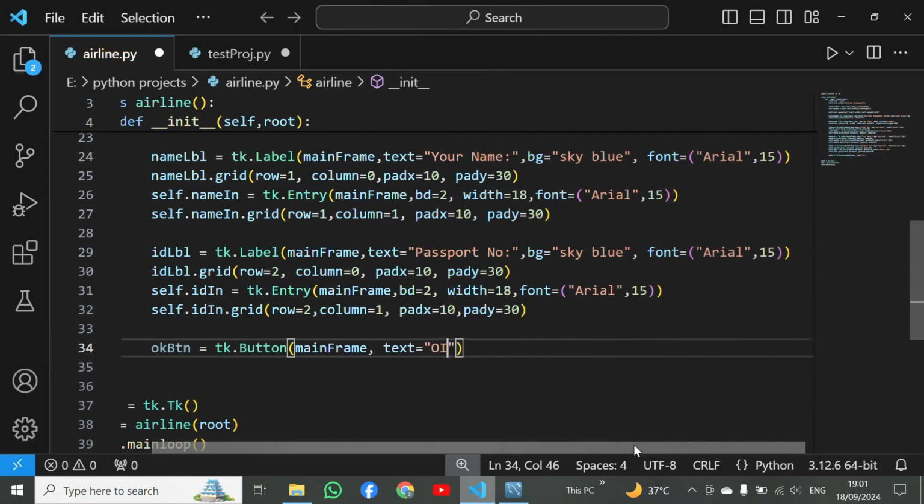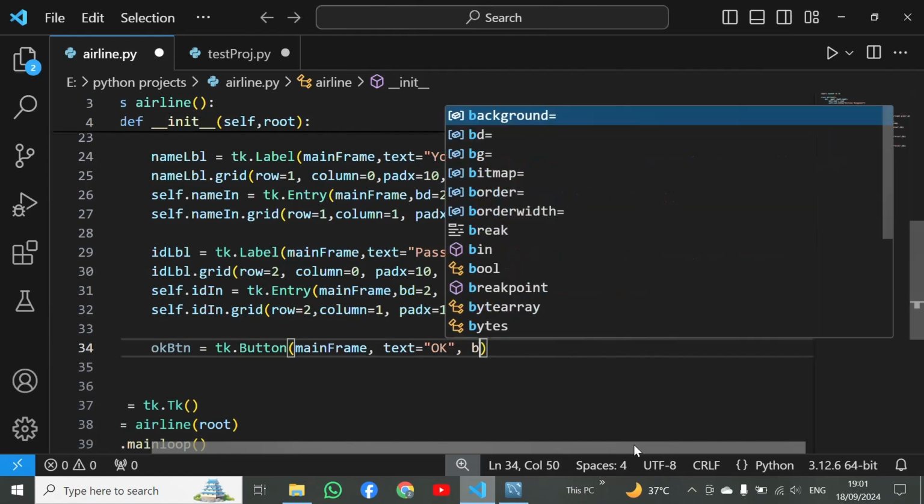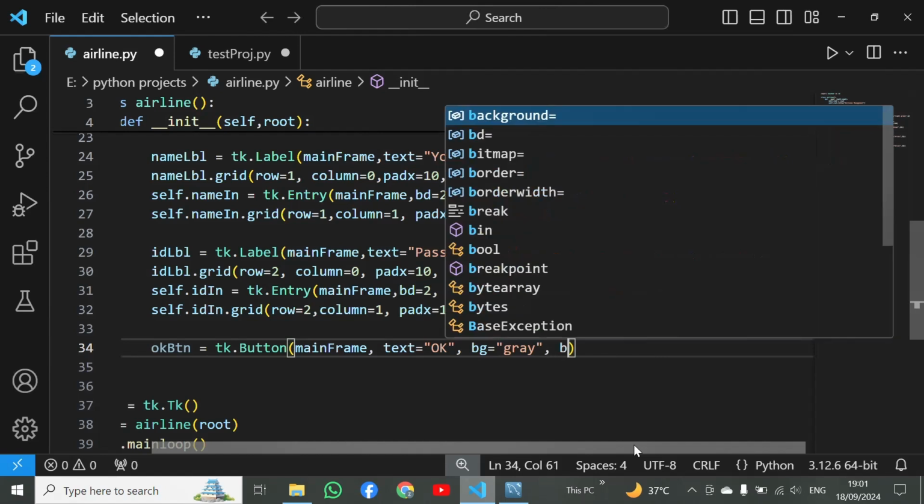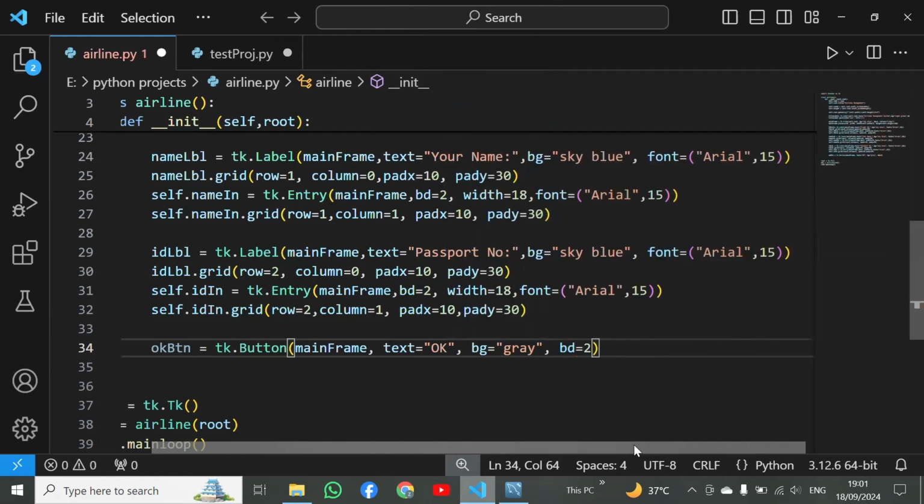And then I have to set color for this button by using bg property, and here I will use light gray or only gray, and then here I will use bd property and I will give value 2.